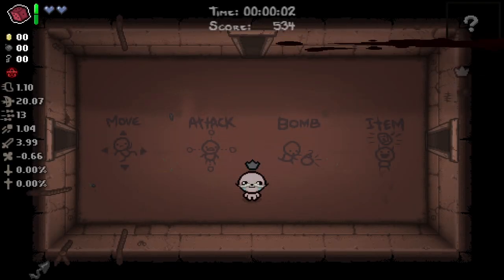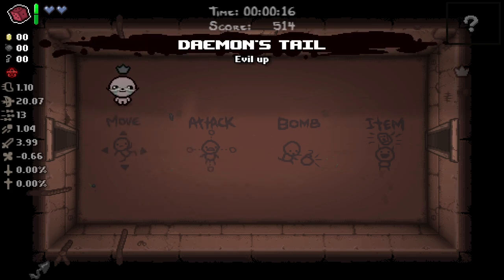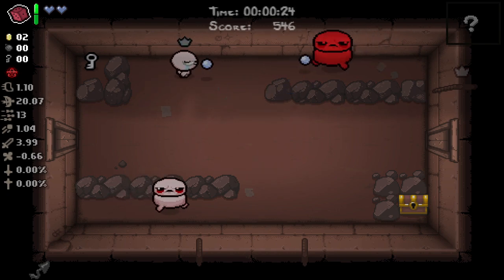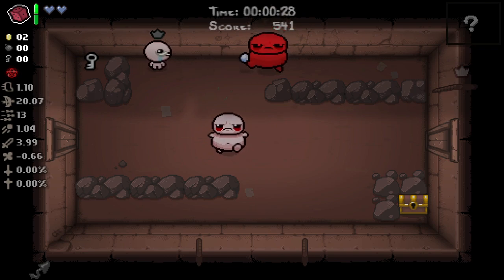All right, we got the D6, Curse of the Lost, and then Dark Prince's Crown. I don't know what this tail is called. I can't remember it. What is this tail called? It's an evil up, gives you a chance for Black Hearts. Oh, Demon's Tail. All right. Damage is above average. Tears are slightly below average, but not too bad.